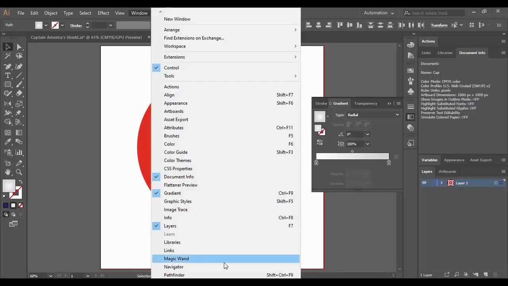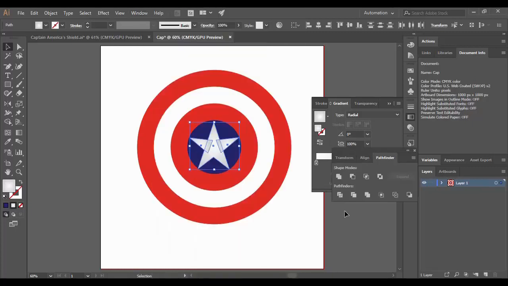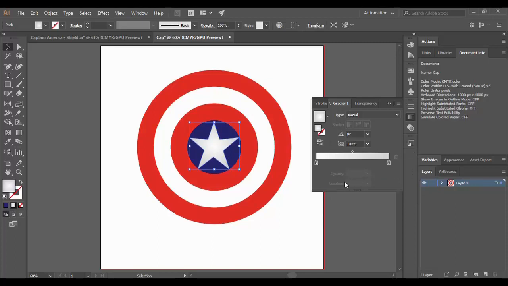Then go to Window, and here you will find an option of Pathfinder, and then just click on Unite. So these would be united together and that would be the final product.